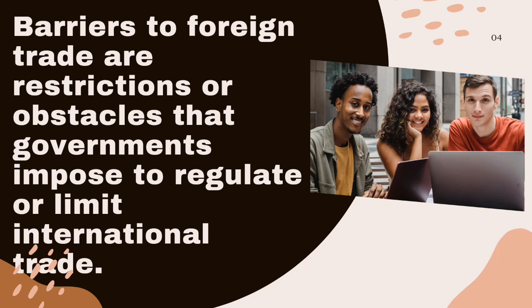Well, there are various reasons why there are barriers to international trade. There are ideological differences. Foreign trade will be affected where there is a difference in opinions, political ideologies and principles among nations of the world. This will restrict the free flow of goods among them. We have differences in currencies, also a barrier to international trade since it involves two or more currencies. Fluctuation in exchange rate or non-availability of foreign currency will affect the flow of goods.